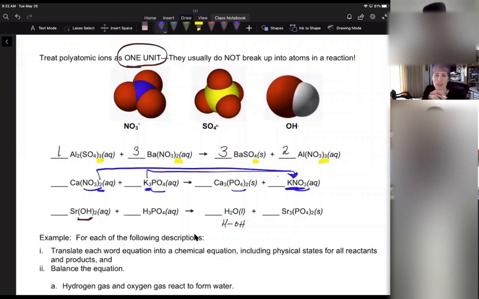So if that's not obvious to you, that's okay. You just need a little bit of practice. It's just another way to look quickly at what's going to be the minimum. So from there, everything falls out. But you could also start with the metals in this case. Right? It's just an iterative process.